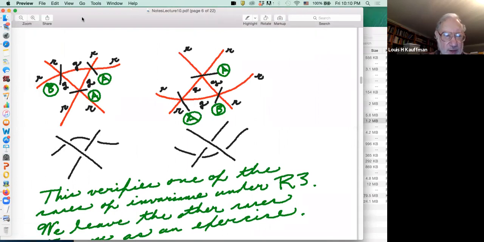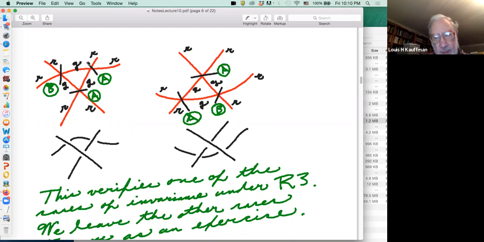Because you can do an amusing exercise for yourself, checking the other cases. You see, all you have to do is write down a sample diagram and then look at the corresponding flat diagram at its colorings. And there are many cases, because here I'm assuming that it goes in red here, goes in red here, and it goes in red here. But it could have gone in red here, green there, and so on, all those different ones.